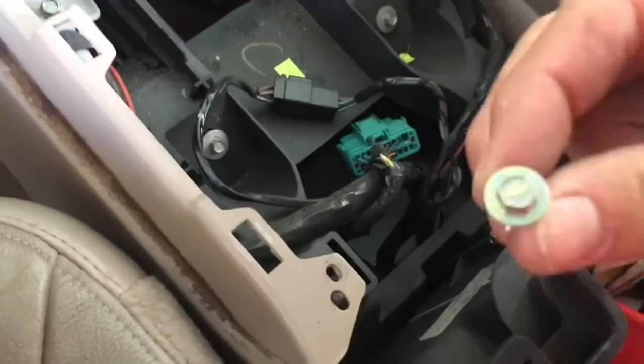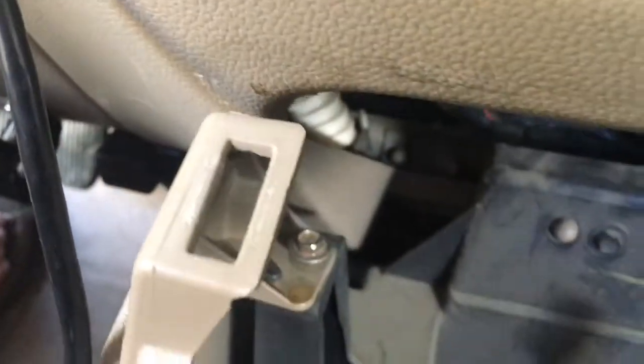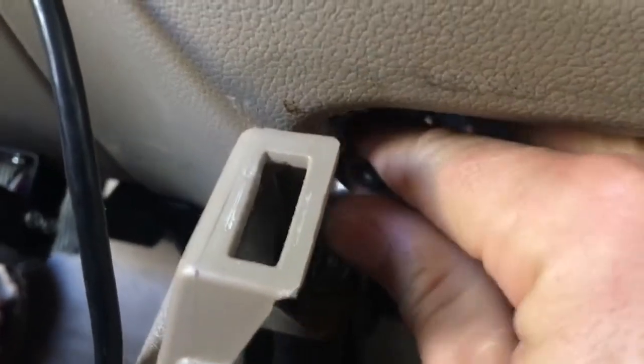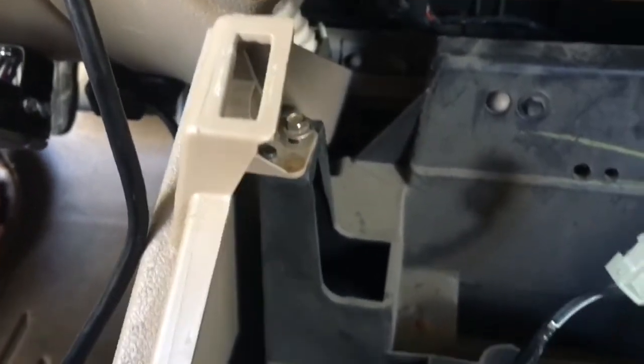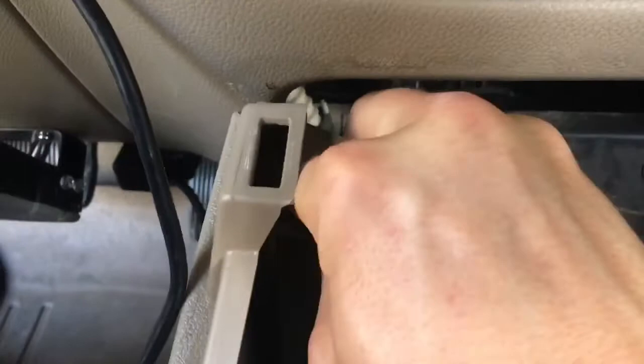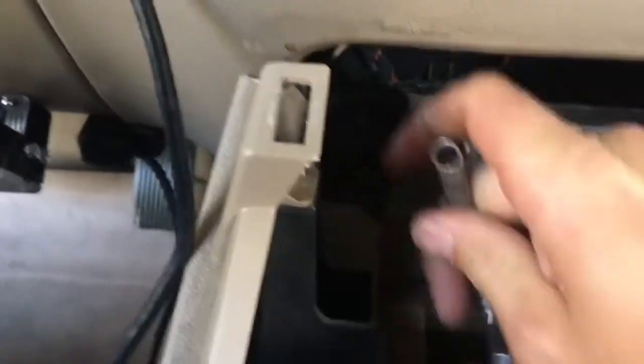Okay, so it looks like there's two screws. One is there, which I took out with the driver. The other one sits back here. The driver won't fit there, so I'm going to use a ratchet. You'd probably be better off using a wrench, so skip the ratchet altogether and just use a wrench. Okay, so I jumped to a 7mm wrench. Fits it just fine. It'd be nice if I had a 7mm ratcheting wrench, which I prefer using, but I don't. So we'll pull this off and then go from there.